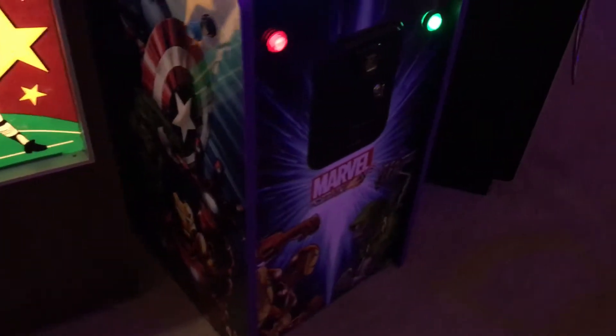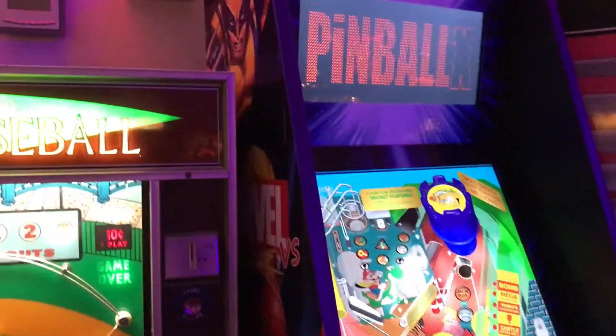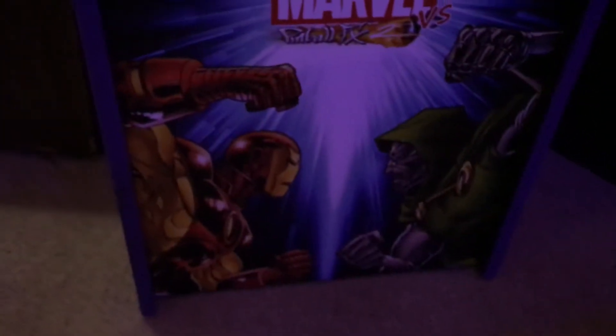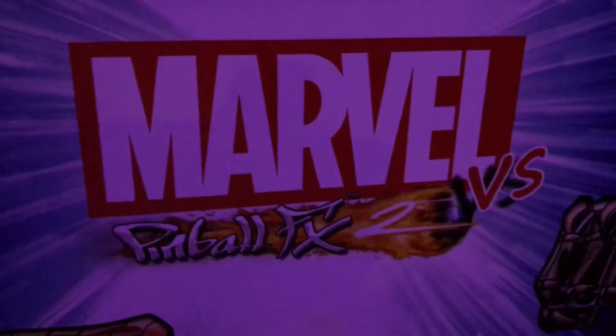The artwork is all Marvel characters. I've got the villains on the left side and the heroes on the right — there's Wolverine, Spider-Man. I know it's kind of sandwiched in there, that's why I took pictures prior to setting it back in place. On the back there's Thor, Captain America, the Hulk, and Iron Man. On the opposite side we've got Venom, the Green Goblin, Kingpin, Red Skull, and down there — it's kind of hard to see with this lighting — that's Magneto. Then on the very front again we have Iron Man against Dr. Doom. You'll notice this little tag here: Marvel versus Pinball FX2.